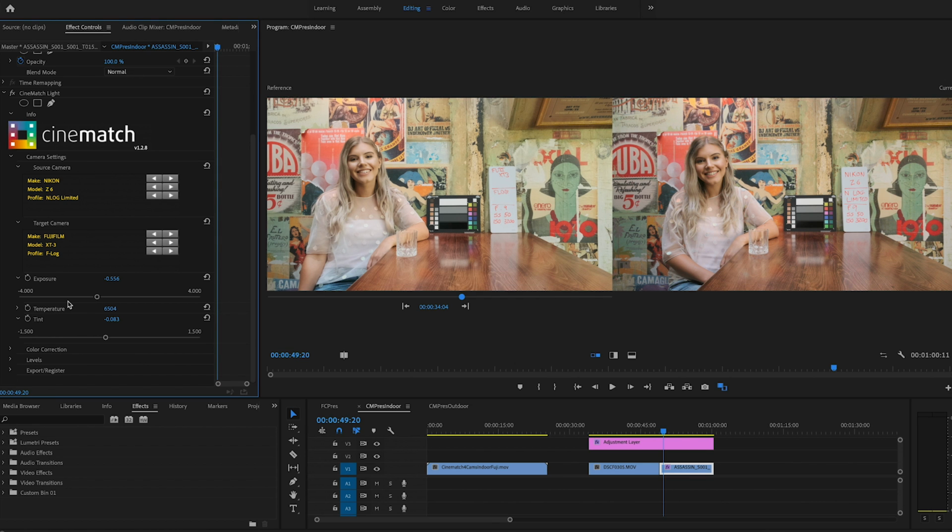What if, let's say, because usually if you use two cameras on a shoot, you don't shoot the same frame size. So you would probably have a close-up on her from a different angle, which means you might have a different background. Would the software still be smart enough to give you that match? Well, it's like having that camera on set with you. It's sensor specific. It's converting the sensor, so as long as you shoot correctly and keep your exposure in check, and always use a white balance card and things like that, then you just apply CineMatch and you get such a great match straight away.